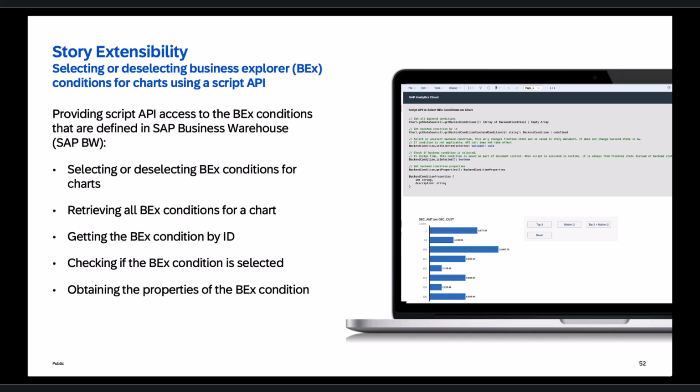You are able to use the script API to build interactions, using shapes and buttons, to select and set the BEx condition on the chart like here, and also get BEx conditions.